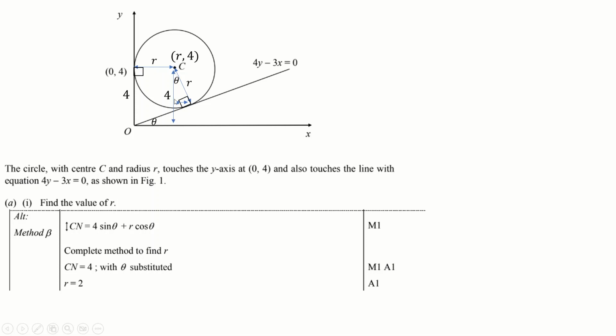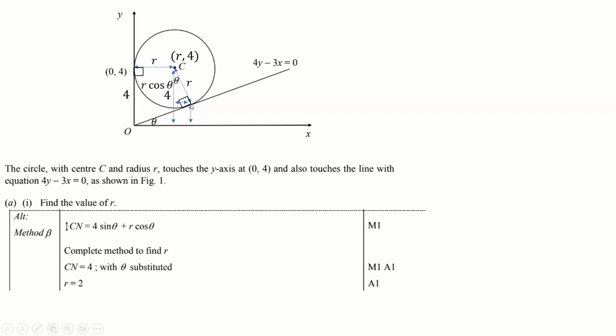And this thing here, look, is just defined to be r cos theta, right? Because it's r. This is the adjacent side, so cos theta is adjacent over r, times by r, and you get this is r cos theta. Now, what about this length here? Well, actually what I can do is I can say, well, that length there is the same as this length here. And this length here, because this distance is 4, this is the opposite side of this right-angled triangle, so this is 4 sine theta.